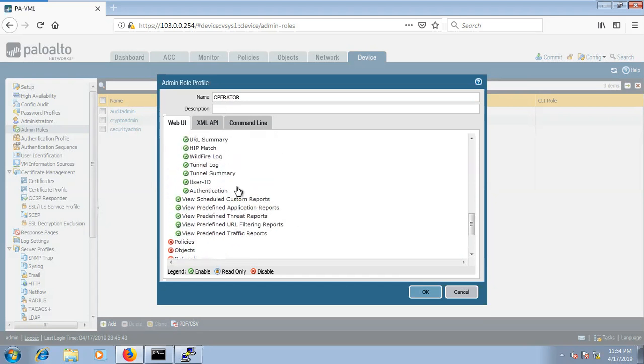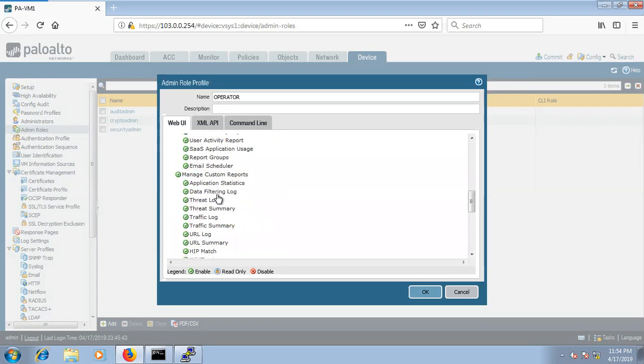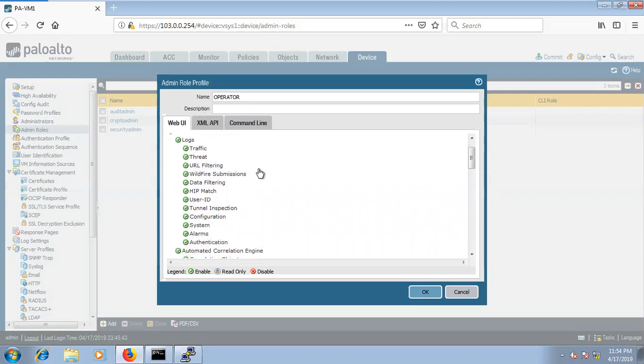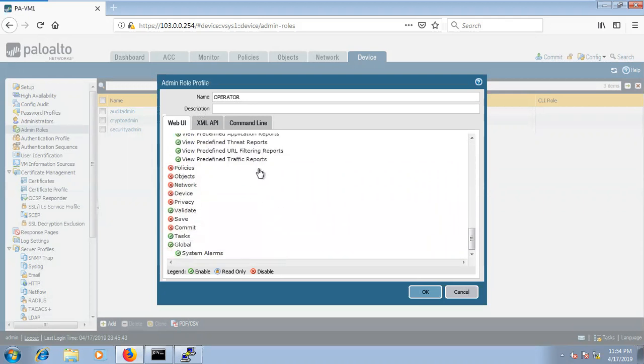Other things we have given. The rest all the things are reports, summary and all, right? These things monitor, these things should be given. Now let's say you can also go by saying under the network he can see the interfaces but he cannot modify. Two times if you click, then it will keep on changing the icon.